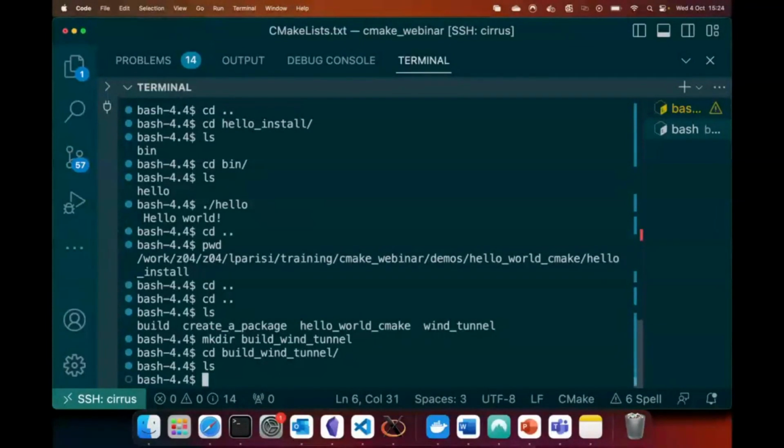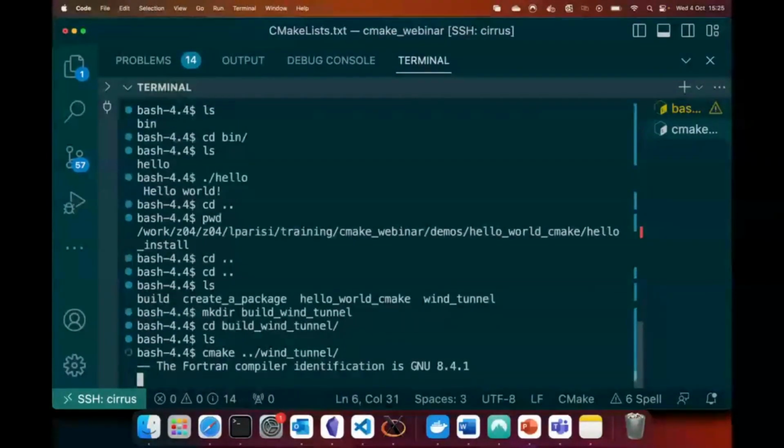Okay, empty directory. So let's try again to call CMake. So cmake ../windtunnel. This is a short way of telling CMake the source is in the parent directory, /windtunnel. We don't need to specify the build directory because it would just assume that it's the current directory.